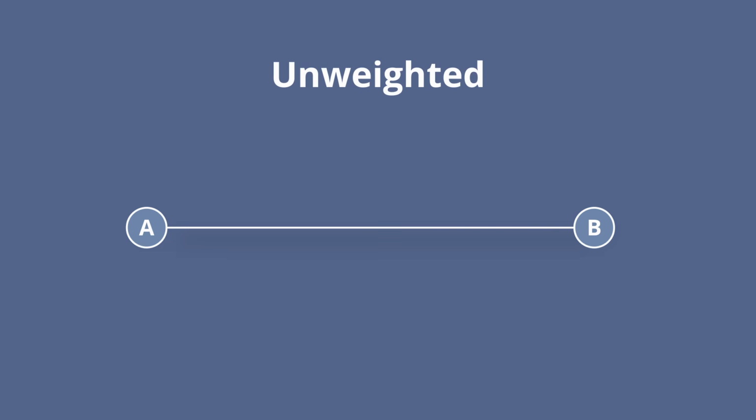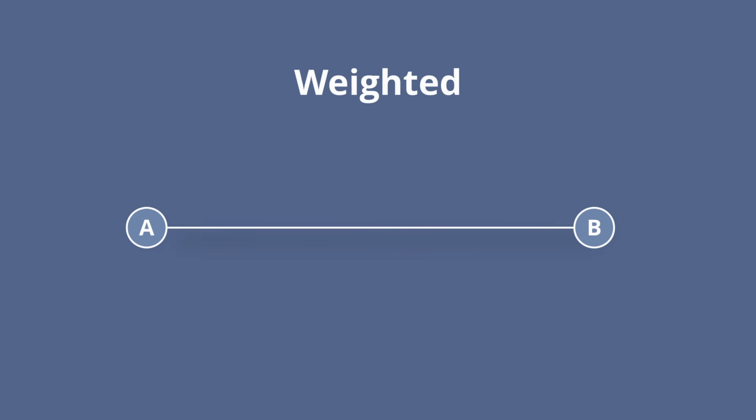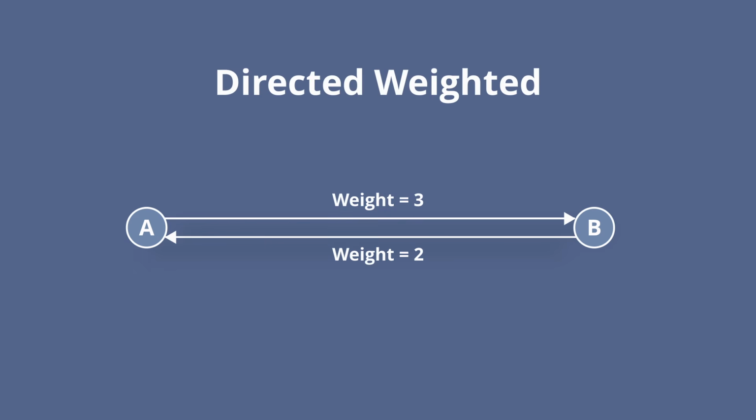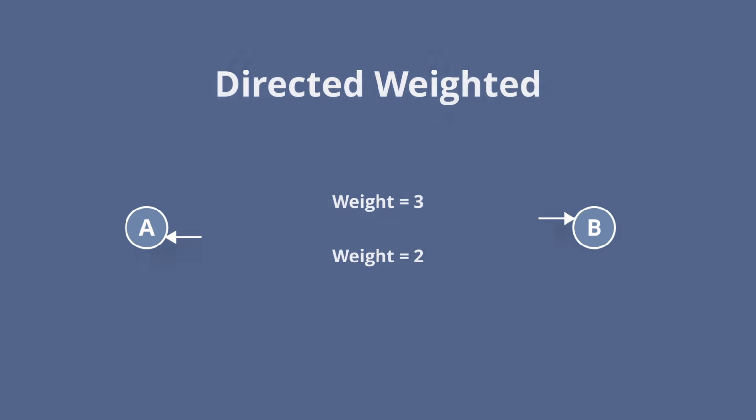An unweighted graph simply shows whether a connection between two nodes exists or not. However, in a weighted graph, each edge has a cost or weight associated with traversing it. The meaning of this weight depends on the context. It might represent the time taken to travel between the nodes, the distance between them, or any other meaning relevant to your scenario. Graphs can also combine these properties. For example, consider this graph. If you said that it's a directed weighted graph, where going from A to B has a weight of 3, and going from B to A has a weight of 2, then you would be correct.